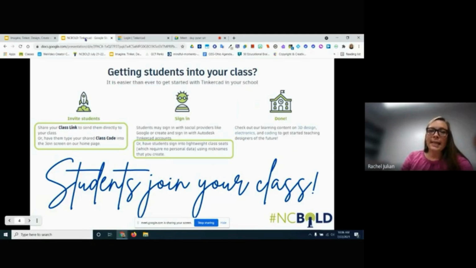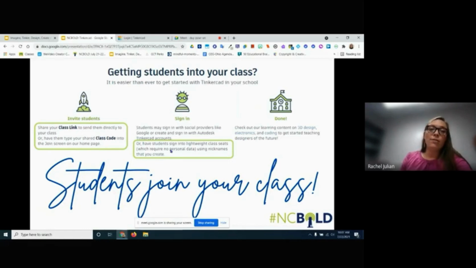So students can get to your class with a class link and a class code. That's the way that I definitely recommend. I put my class link in Google Classroom, and then the class code I also place in there. I also assign seats. So when you assign seats, you need to input the student's name. You could just use their first name, and then it creates an automatic nickname for the child. You can change the nickname to be whatever you want.